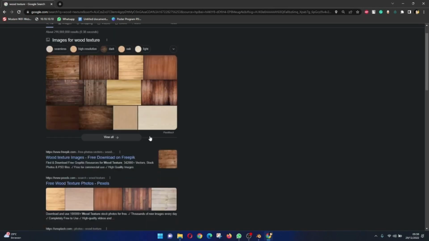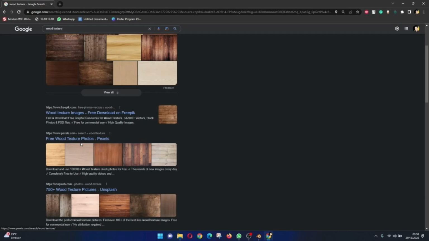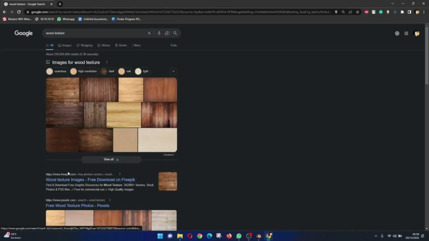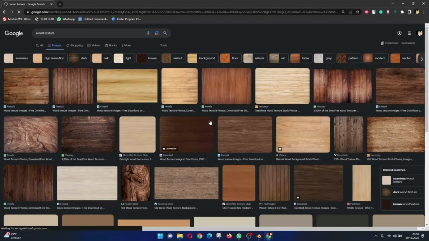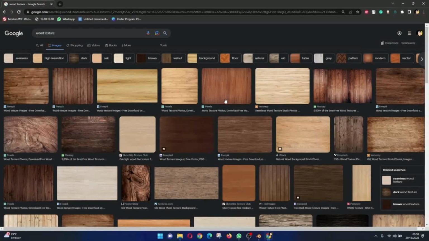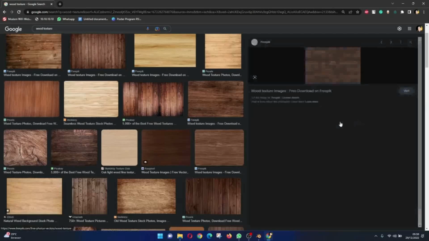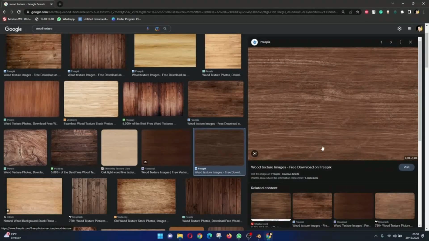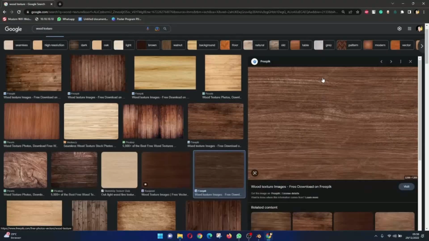And right, as we can see, we've got a lot of textures here from the website pexels.com, freepik.com, or we can just search from the image tab, where there are a lot of them. Choose one. Well, I prefer to choose without watermark. You know, there's some watermark here. There's Freepik writing, so you should stay away from that, or you would have a watermark on your desk. So I'm gonna choose the free one.